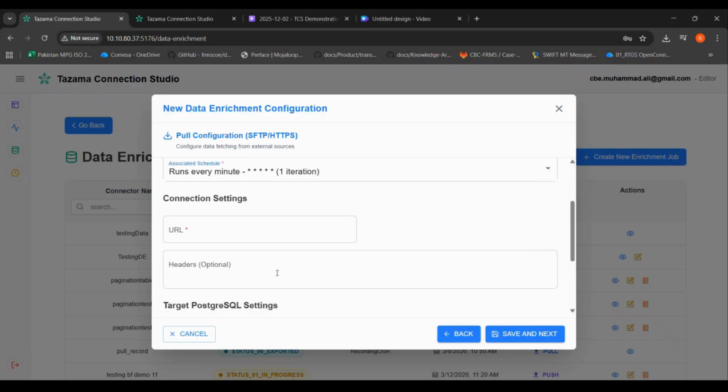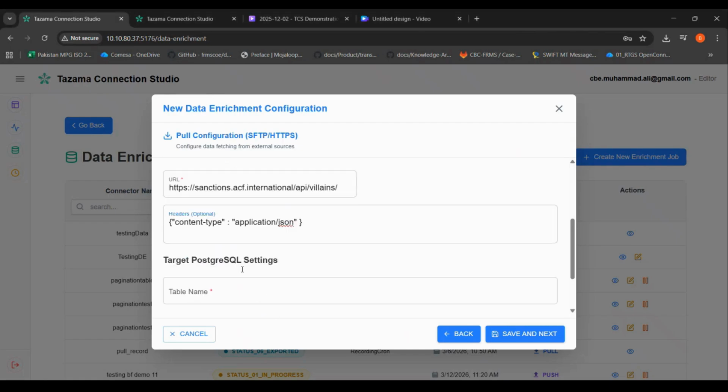And for the connection settings, it requires a URL and it requires some headers. So I'm just going to go ahead and paste the URL that I'm trying to fetch the data from. And for the headers, I'm just going to paste that as well. So there we have it.